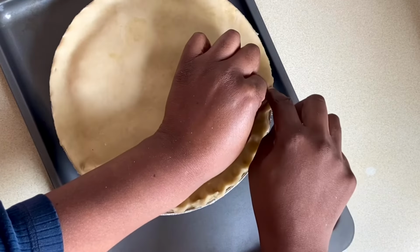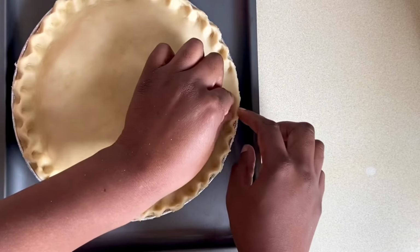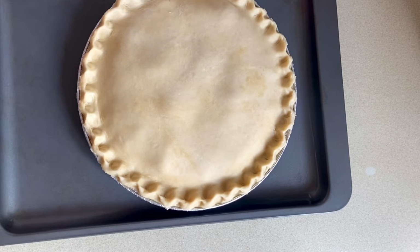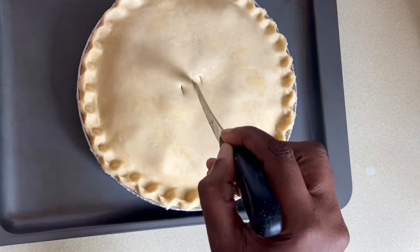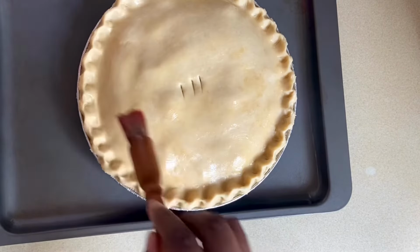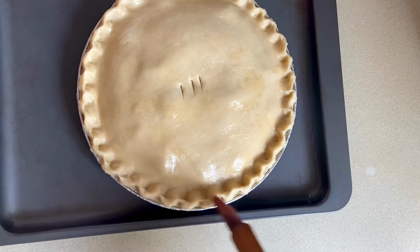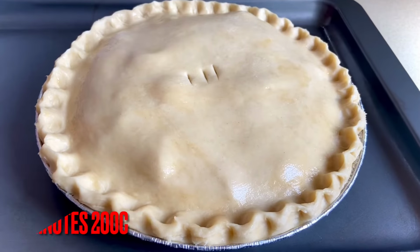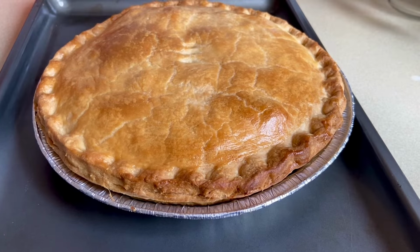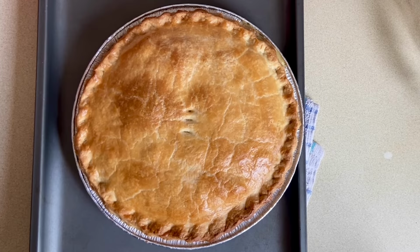To crimp the edges, I'm just going to be pinching the pastry between my thumb and fingers. And I'll make 3 incisions on the top with a sharp knife before brushing with beaten egg. I'm going to bake for between 40 to 45 minutes at 200 Celsius. Smells delicious, and as you can see, it's lovely and golden brown, and that took 45 minutes.